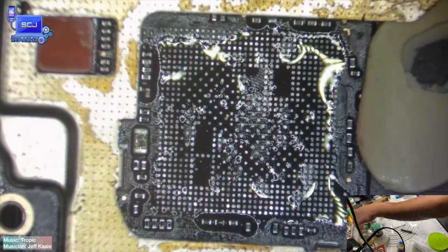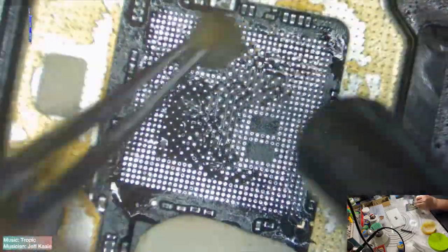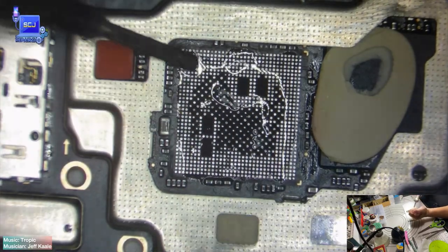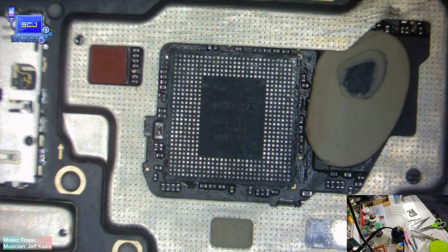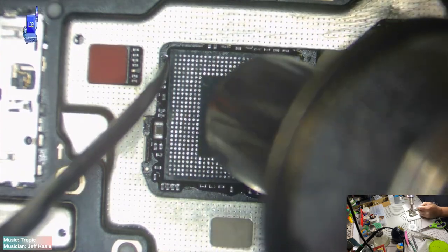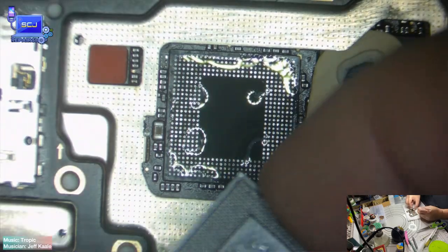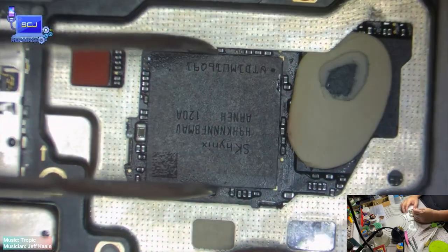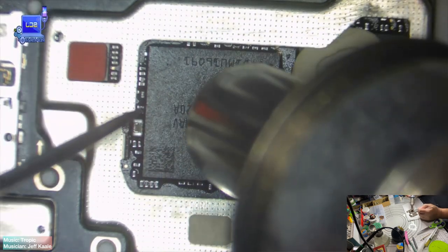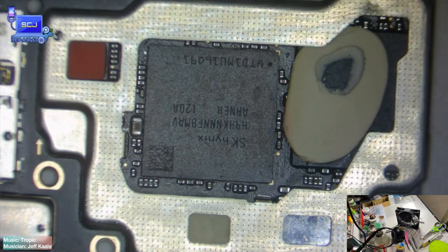Please, you must be careful on how you install each chip into the right position, because wrong installation may lead to severe damage to the chips or the motherboard. For your reference, just look at the position of those filter capacitors. And place it gently into position accordingly. Let's install the CPU first. And install the RAM. Okay, done installing the chips, clean the motherboard and cool down for about 4 to 5 minutes, and assemble for testing.